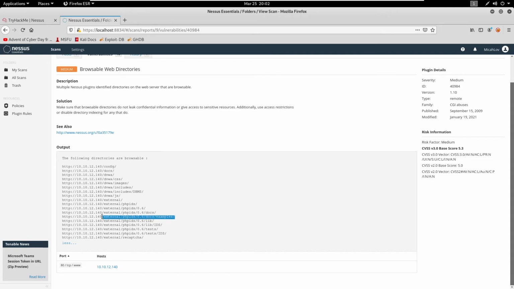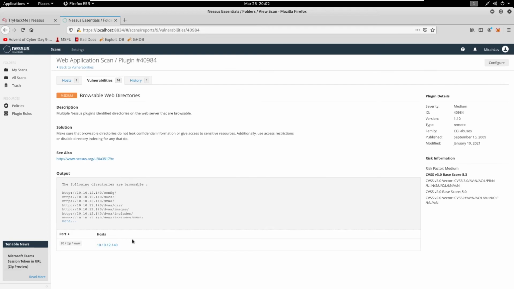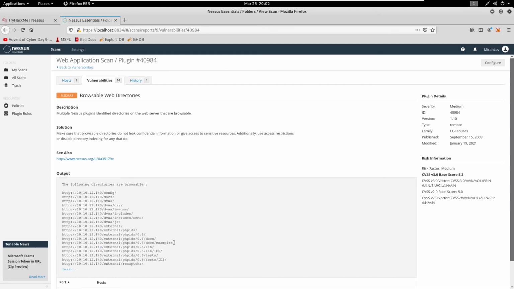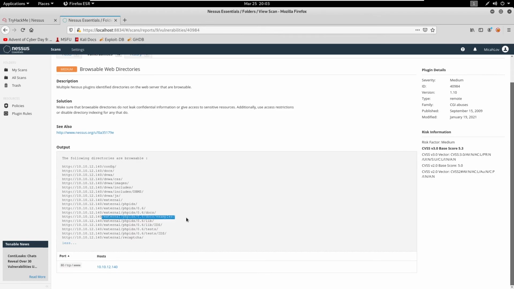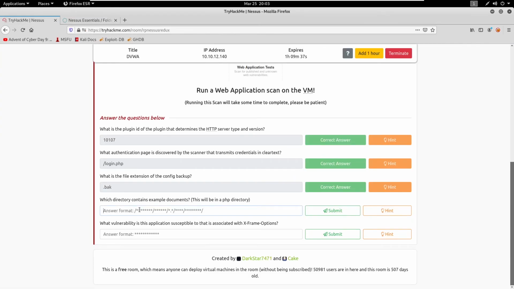So it'll be the virtual machine that we have right now. And this information right here, the external PHP IDS 0.6 docs examples. So let's try that out. Alright, got that correct.